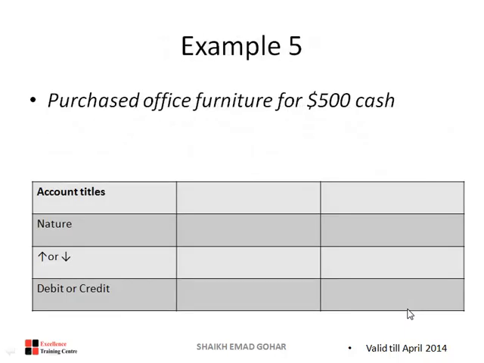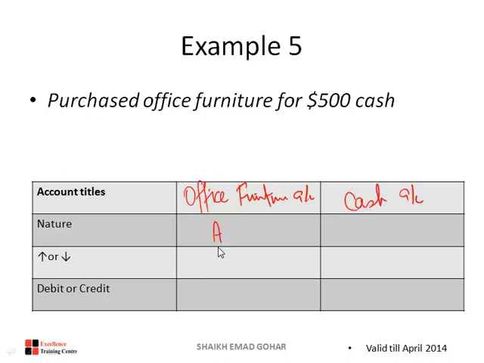Example number 5, stay with me please, don't go ahead. Even if you know, stay with the class. Example number 5, purchased office furniture for cash. Office furniture is my non-current asset again, because I will purchase the furniture to use, not to sell. Like we have purchased these tables to use for the classes, not to sell. They are here for more than 2 years now. So what to write? First of all, their specific name. What is the specific name? Furniture account. Office furniture account and cash account. Fine.